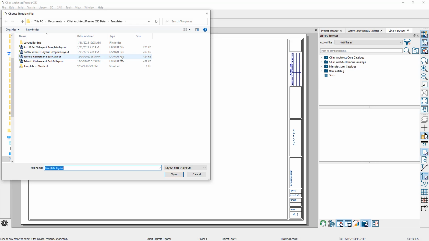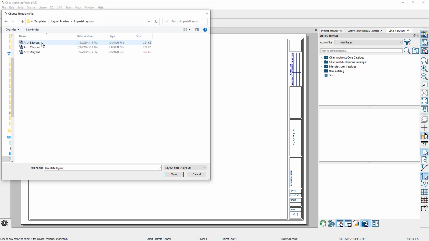If you were using the kitchen and bath template, it would open up an 11 by 17 tabloid version of this layout. And then you're going to notice that there is a metric version of that same layout. The M at the end of bath over here indicates there's metric. There are other layout templates. If you go to the layout borders, you'll see a couple of folders, Imperial and Metric. Underneath the Imperial, there is an architectural B, C, and D layout that you can open up and you can see what these look like.